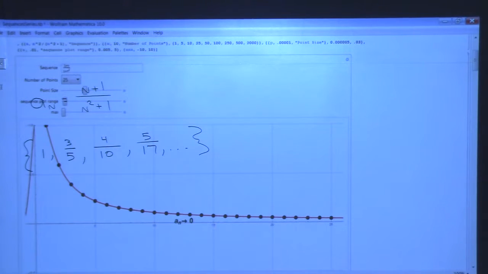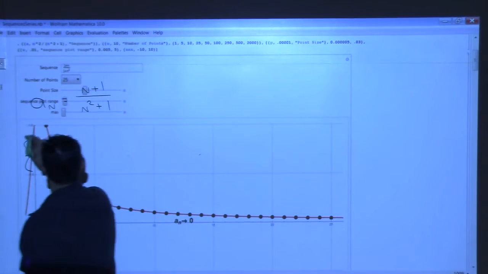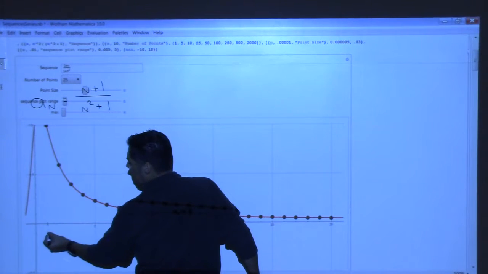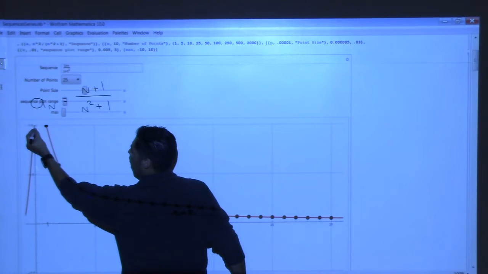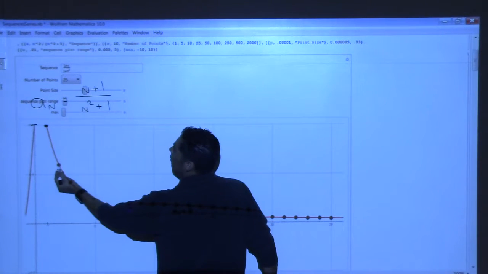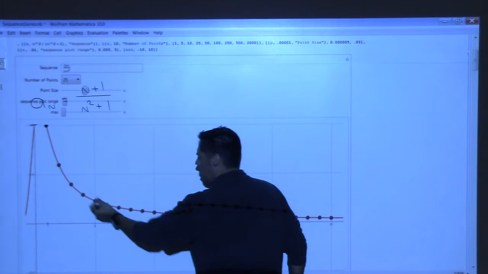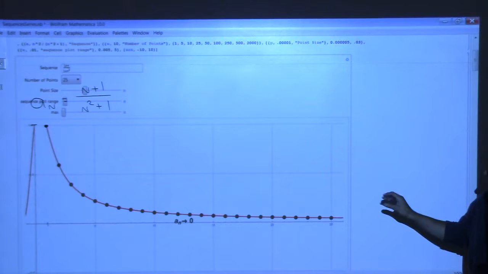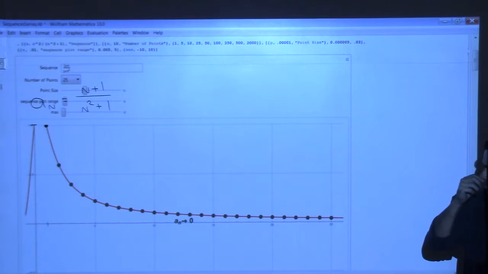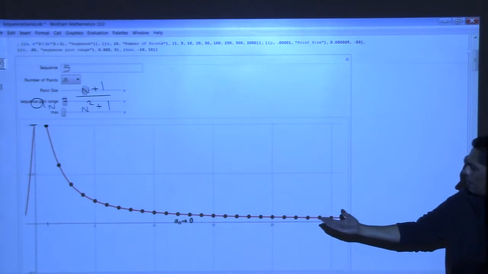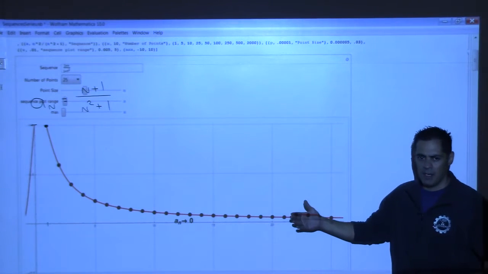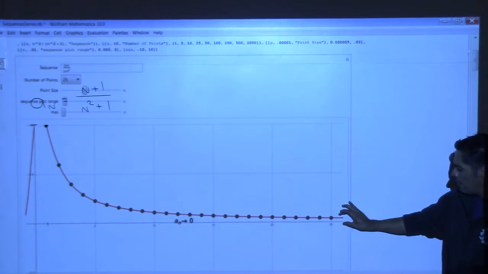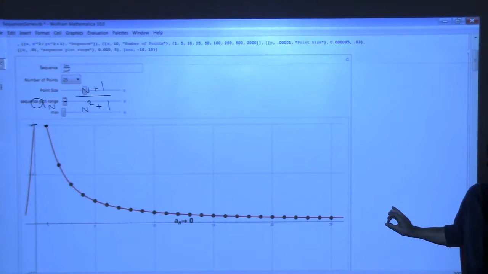All right, there's my sequence. If I visualize it, if I plug in 1, I'm up here at 1. That's 1 up there. If I plug in 2, I'm here, whatever it was. And then 3. Look at this sequence of dots. The red curve is not the sequence, right? The black dots are the sequence. But do you see what's happening as you kind of let n go to infinity? As n goes to infinity, the sequence is doing what? Going closer to 0, isn't it?